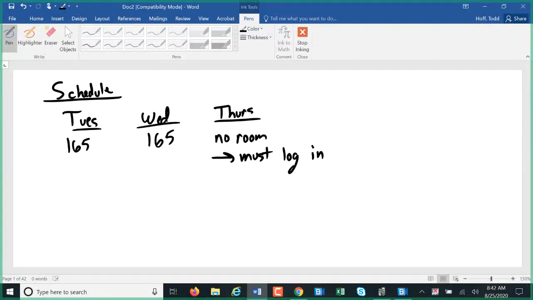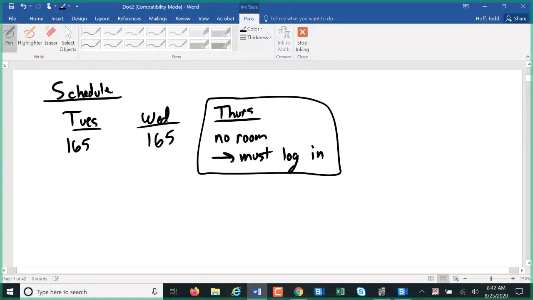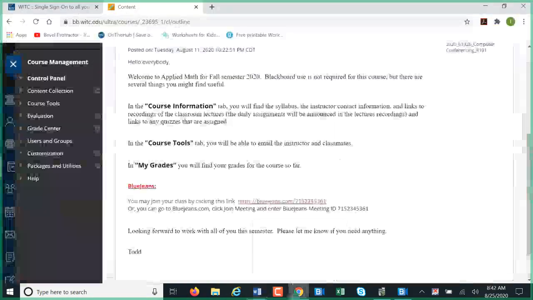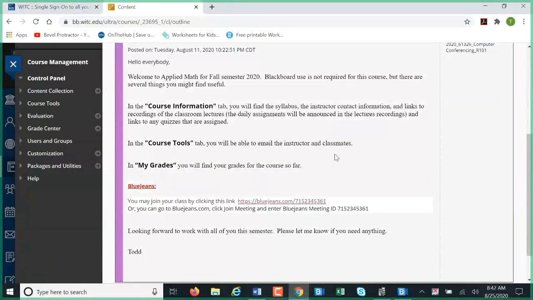For scheduling, we have to do that because I've got several classes that are spread out over 2 or 3 classrooms because there's too many people in the class to have the right spacing in one room. So we're a little short of classrooms this semester. So just be aware of that by Thursday you're going to have to find some place that you can log into this class from on your own from somewhere. And that will be every Thursday for the semester. Monday or Tuesdays and Wednesdays, 165 will always be open for us, but on Thursdays you'll have to be able to log in from home.